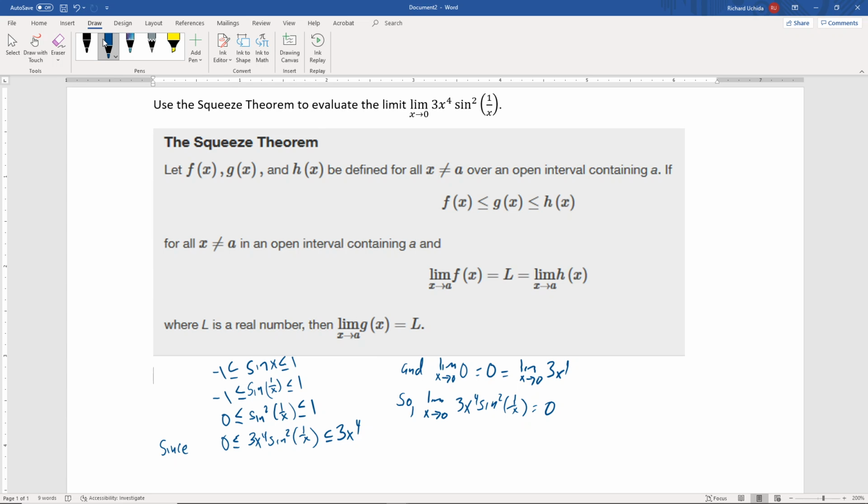So it must be squeezed in between, and you could visualize this a little more. So we had this inequality that is true. If we took the limit as x approaches 0 of each term, then that limit inequality also must be true. And we know the one on the left is 0, the one on the right is also 0. So therefore what's in between must equal 0. So that's why we know what that limit is equal to using the squeeze theorem.